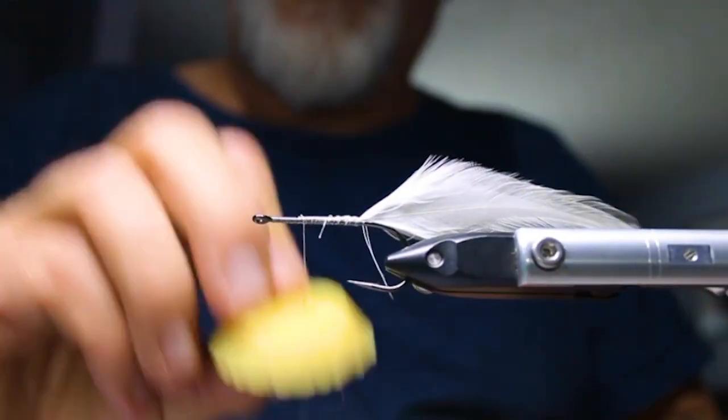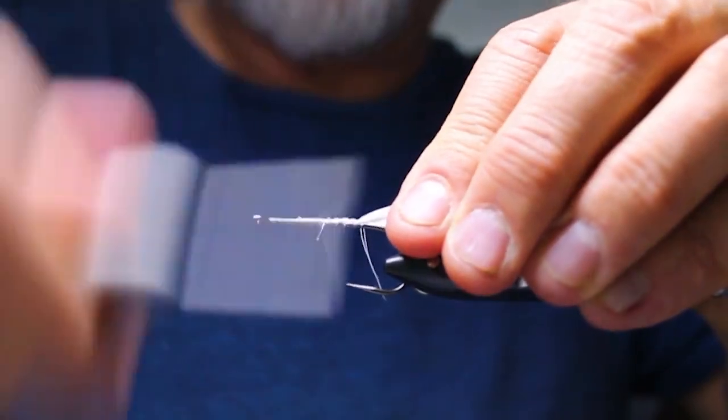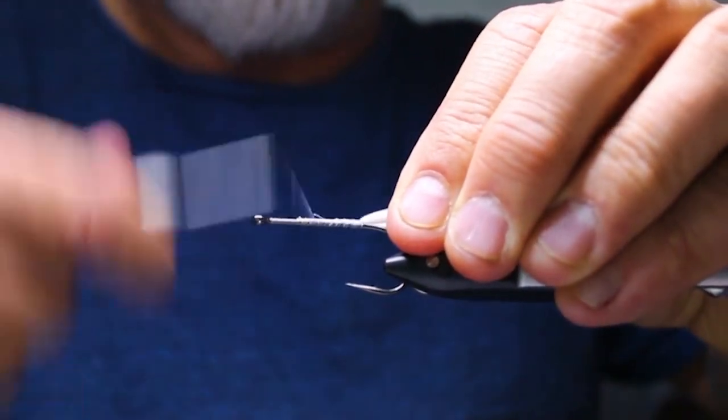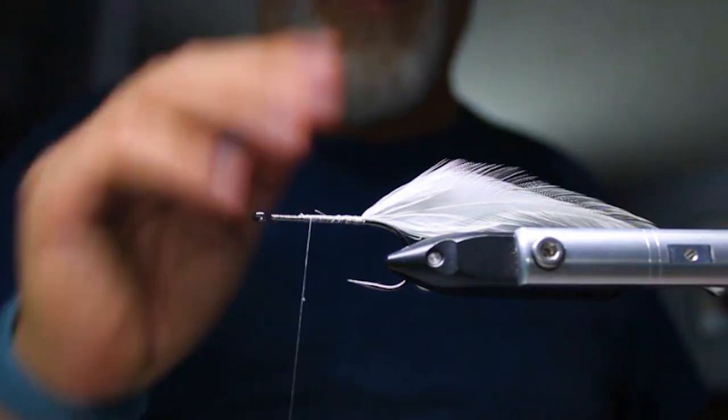Now I'm gonna wax it a bit more and just make sure those butts are tied down really well. And that's it. Yeah, that looks good. Right now they're just kind of sitting off to one side, but when they get wet, they won't.